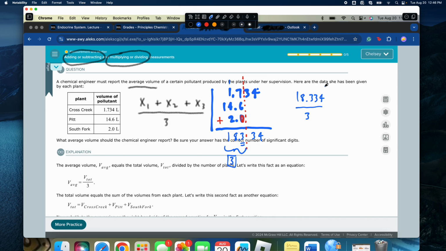So we do use all of the digits when doing our math. That's got 3 sig figs. This is an exact number down here, so it's got an infinite number of sig figs. And so now our answer is going to have 3 sig figs. So I'm going to take my 18.334 divided by 3, and it's going to give me 6.11133, and so on. Now, I can only report 3 sig figs, so this is my third digit. So the answer is going to be reported as 6.11.